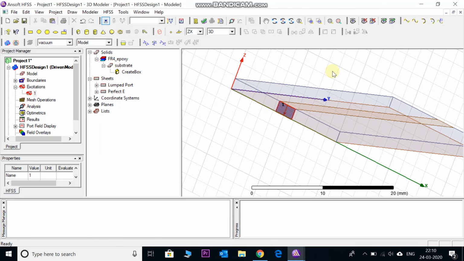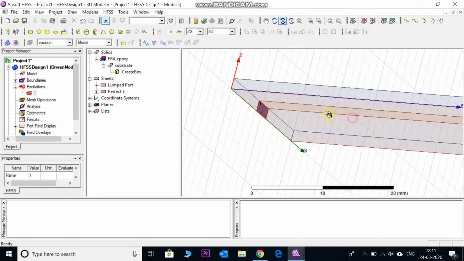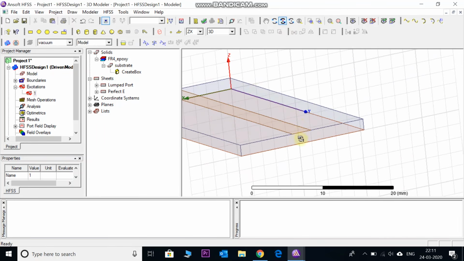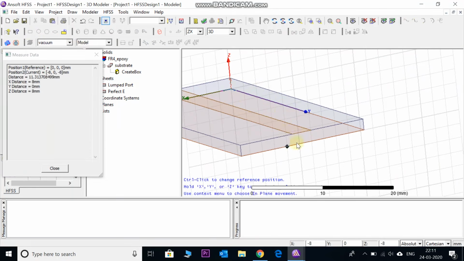Now we will design port 2. So rotate this structure to the other side of the line, and in the same way design a rectangle of the same size as we did.